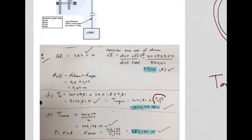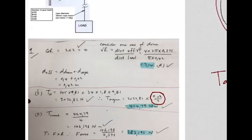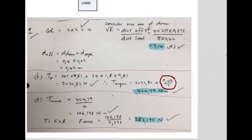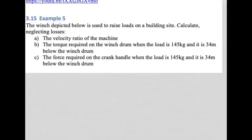Our effective radius is half of the effective diameter. Remember, the effective diameter was 0.42, so it's 0.42 over 2. And we now have torque at 424.79. And note the units, please, newton meter. Newton meters, the product of force and distance, gives you torque. So those units for torque are newton meters.